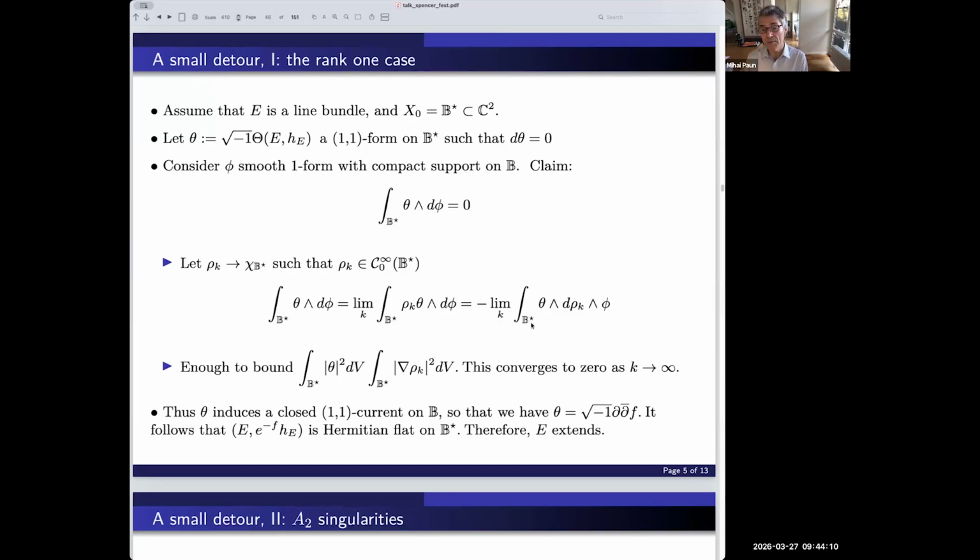So you see here the integrability of the curvature plays a crucial role. It allows us to say that this object is closed. Maybe one more comment here is that this is true in a much more general setting. It's enough to remove a hypersurface in codimension 1, and then to have this one in L1, not L2 here, but like I said, I make it as friendly as possible.